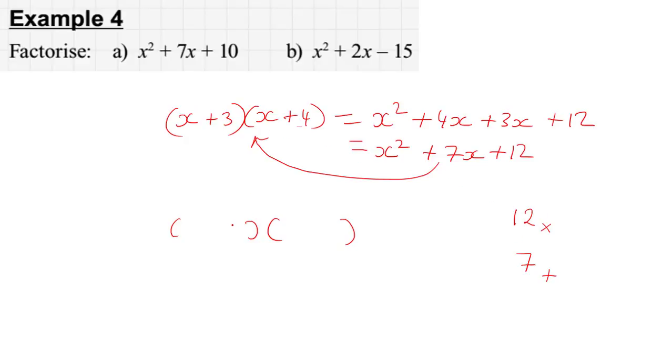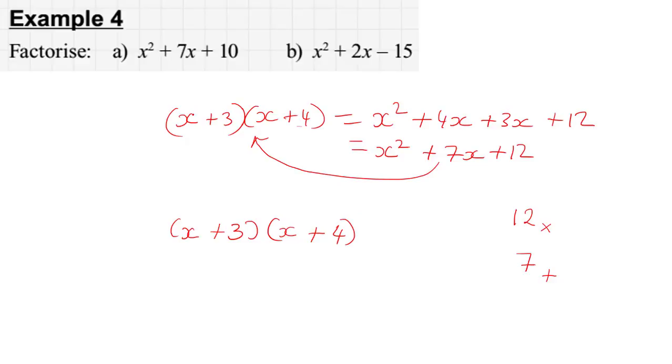Now immediately you get that, you put one of them in here and one of them there. They are both positives, so you write plus in front. Now, this x squared came from this x times this x. So obviously in front here, I'm going to have x and I'm going to have x. And that's how to do that.